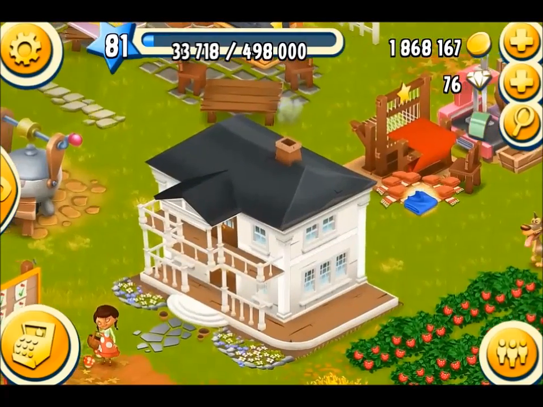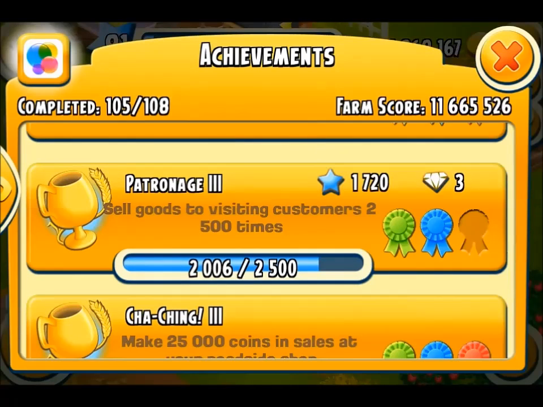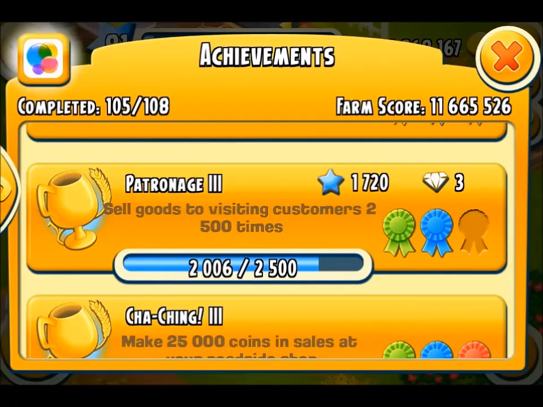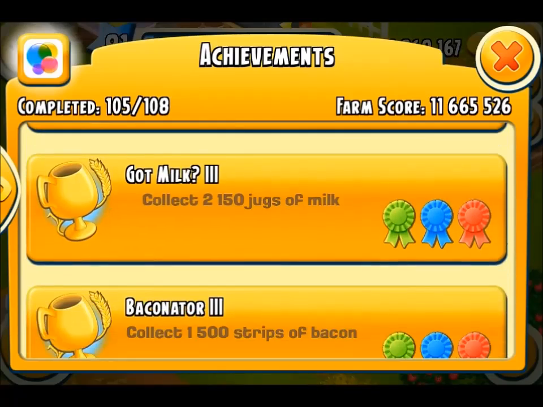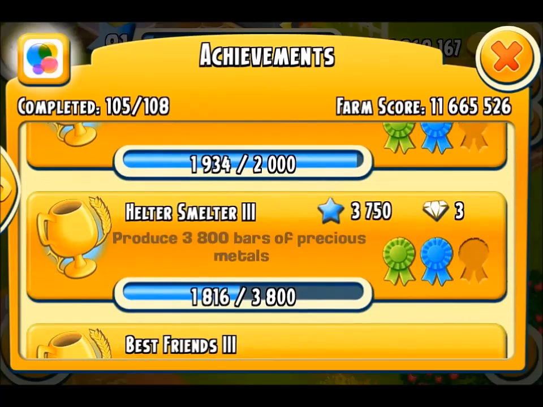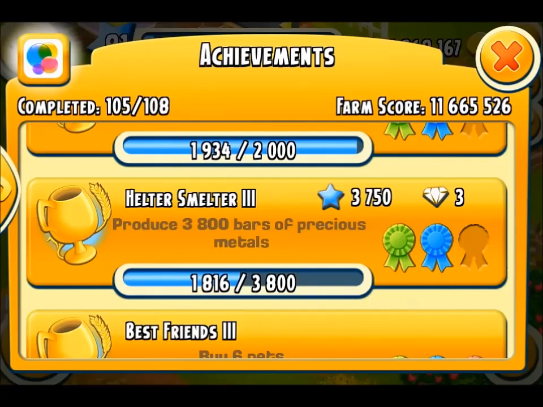Now, the farmhouse in the middle. If you tap on this, it will show you a list of achievements. And if you scroll down here, you can see what you need to do. Now, I've got 105 achievements completed, and I need to do 3 more. So, patronage 3. Next one I need to complete is, that's it, yes, gold miner 3. That's going to take a bit of time, I think. Helter smelter, yep, that's going to take ages.